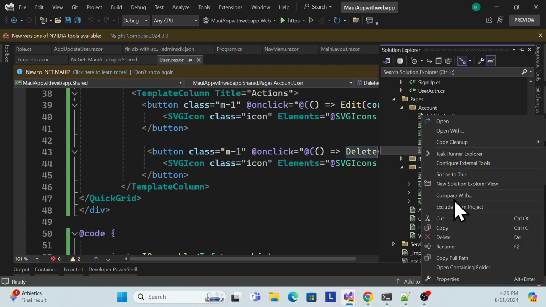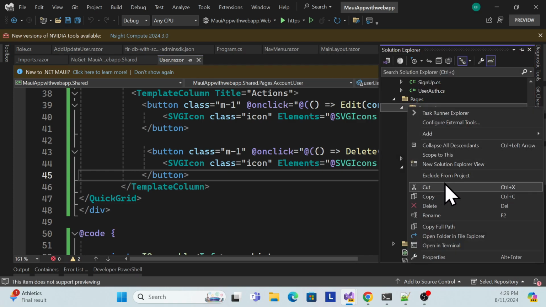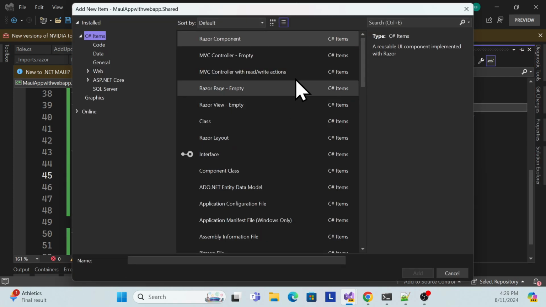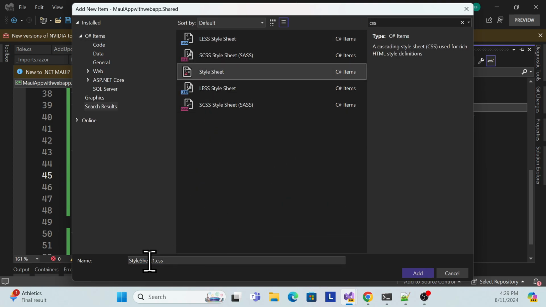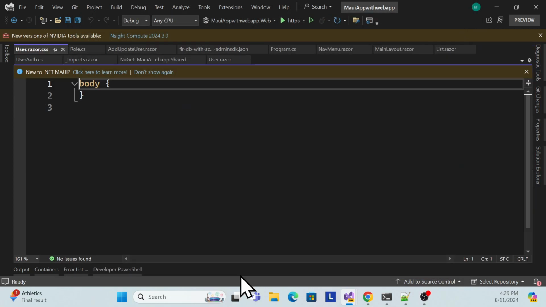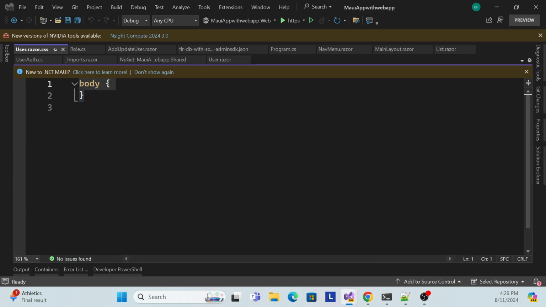Right click on this here and create another style component. Go to CSS, style CSS, and create User dot razor dot css, and it is nested inside that.